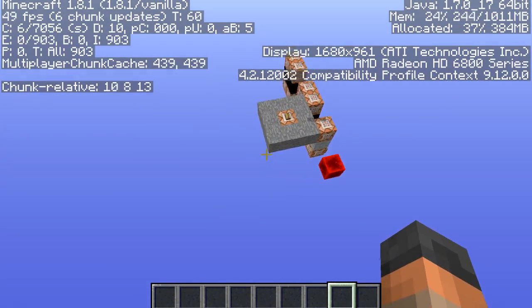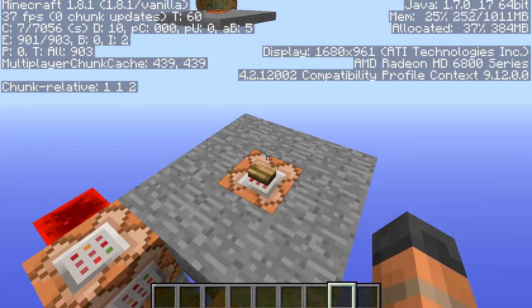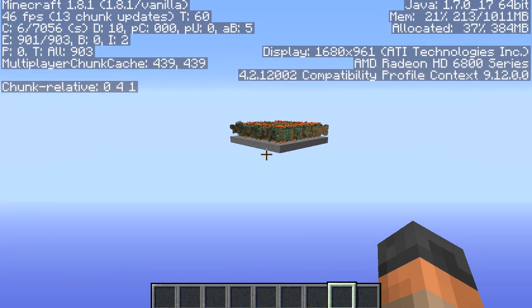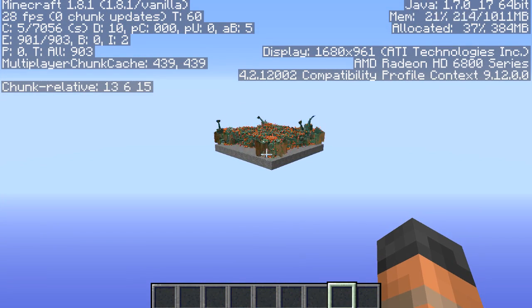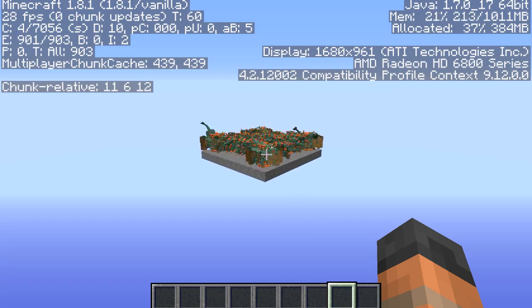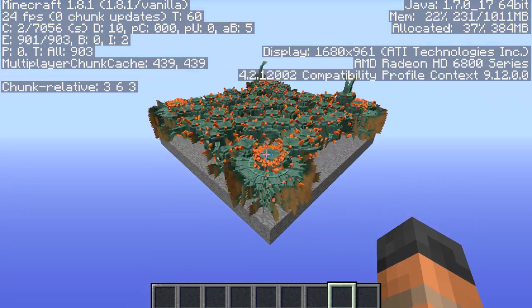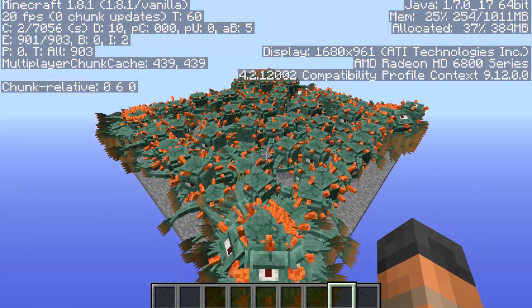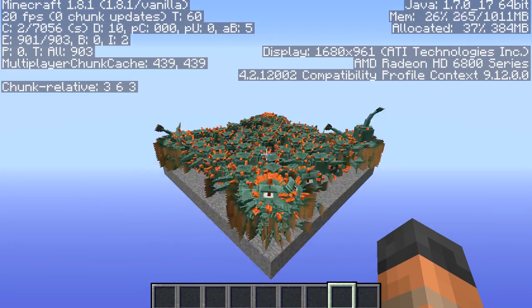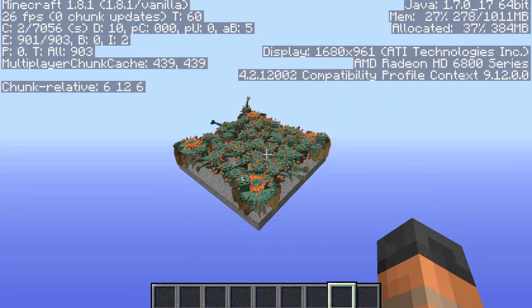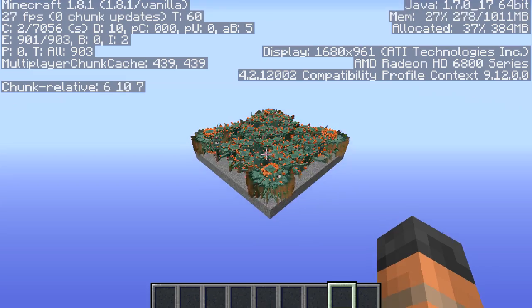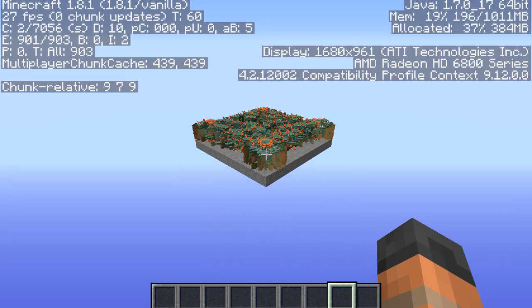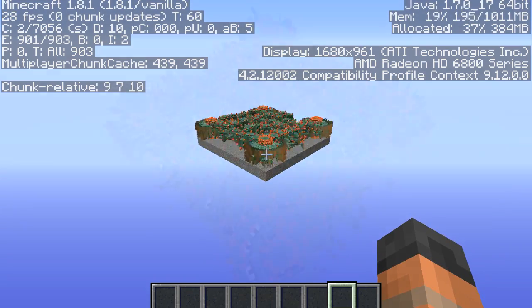There was one other test that I did as well, and that was to remove the barrier blocks in there and spread these guys out, and it would be the same thing again. You can see we're getting around 30 FPS even though they're all spread out and moving around, and as soon as we get in range of their sound, it goes down. So even if sound is turned off, even if these guys are silent or they don't have AI, it doesn't seem to make a difference, which is really interesting stuff at this point.